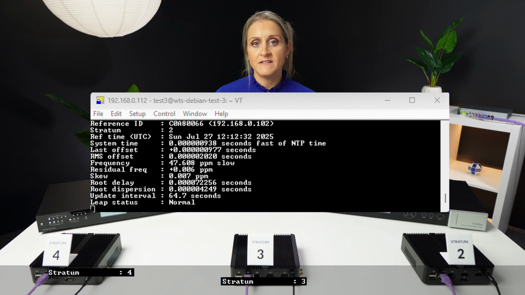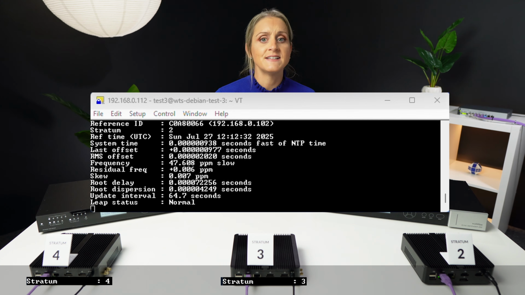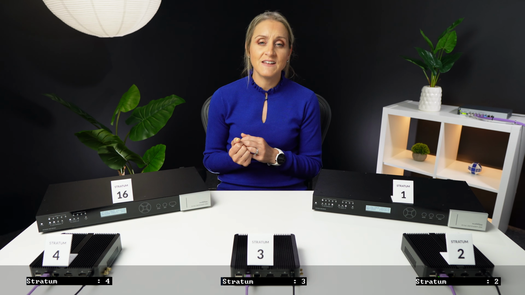The third Linux PC remains at Stratum 2 since it's still synchronised to the backup GPS server, which continues to have GPS lock. This demonstrates the beauty of the NTP Stratum system and proper redundancy configuration. When the primary time source failed, the network automatically recalculated the hierarchy. The first PC seamlessly failed over to its backup source, maintaining synchronisation whilst the Stratum values adjusted to reflect the new path to the reference clock.